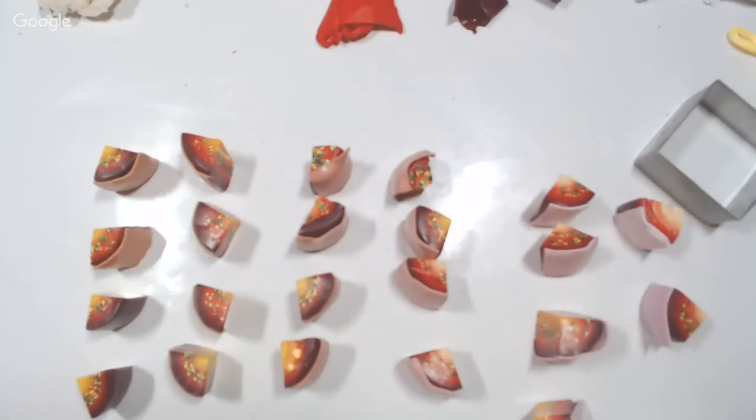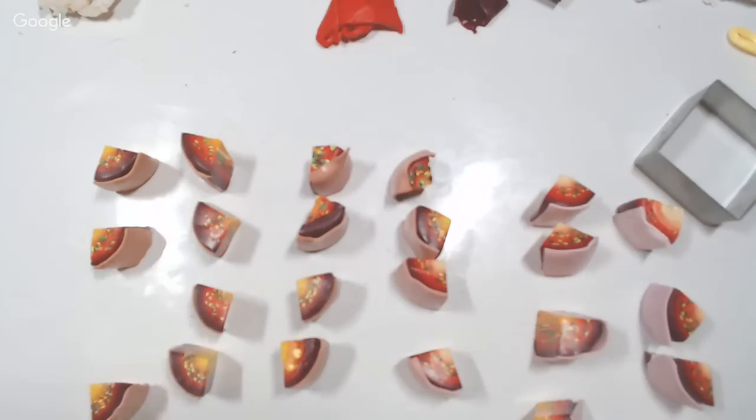I'll be done fixing these in a minute. I didn't work ahead on anything because I didn't want to skip anything, so you could see everything as it is done. So two more here. And we are ready to start the cane. Now, all of this will be wrapped in translucent.